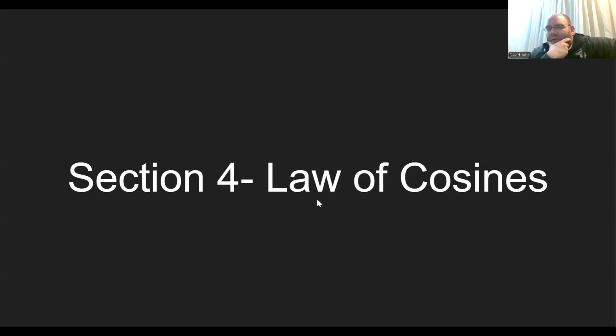A couple slides of notes, just talking through the equations. Still dealing with triangle trigonometry. So we're just trying to find a side or an angle of a triangle that's not a right triangle today. We did law of cosines the last couple of days.